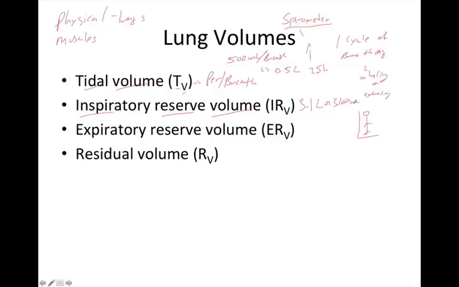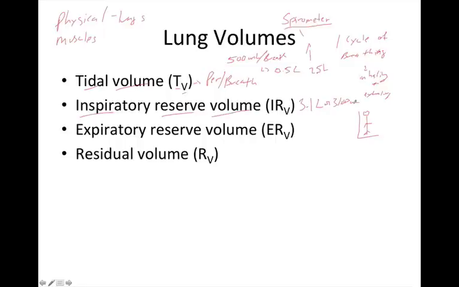Again, these are numbers that I'm throwing at you. Like I said, you might be using a different book. These numbers are going to be around these general ranges that I'm giving you, so keep that in mind. But basically that's inspiratory reserve. These numbers are typically geared towards your average height male, about 70 kilos and so on. Now these are going to fluctuate a little bit here and there.